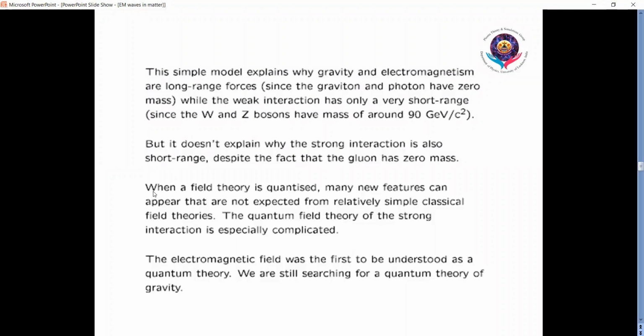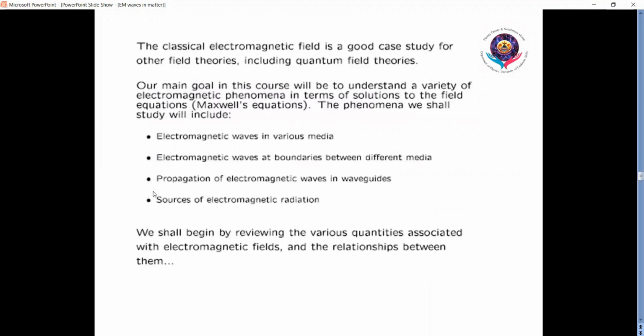So there are different models for that. But quantum theory of gravity, or quantum theory of radiation, is not in the scope of our syllabus, so we will not go into it. We are limiting ourselves to the classical concepts. I just gave an idea of how quantum field theory is developed, but we will not go into it. Our goal is limited to the classical concepts.